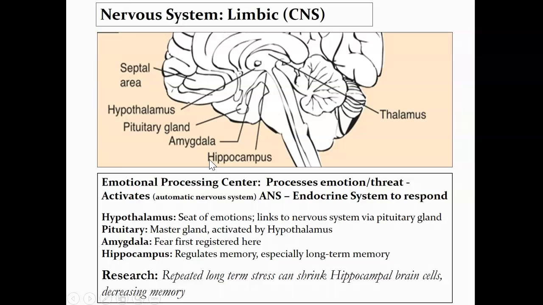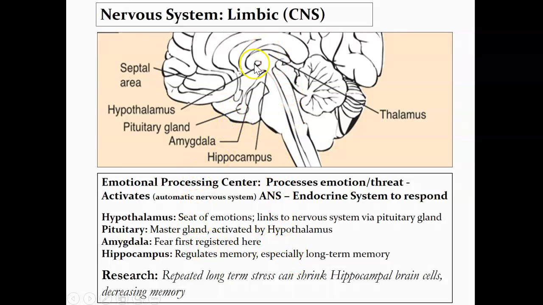And then breaking it down further within the limbic system, the central nervous system kind of processes the emotion, the threat, and then the endocrine system, the hormones, is how you respond. Hypothalamus, right there, a little pea-shaped thing, is kind of the seat of the emotions. The amygdala is kind of the relay station. So the emotion is here. You feel that fear, and it goes to the hypothalamus, and the pituitary down here, the master gland, activated by the hypothalamus. So you feel the emotion, it goes to the hypothalamus, goes to the pituitary, sends out a hormone. That's how we kind of respond.